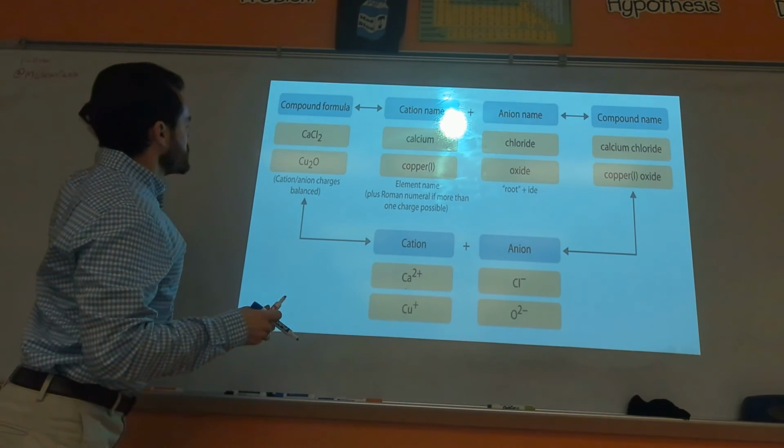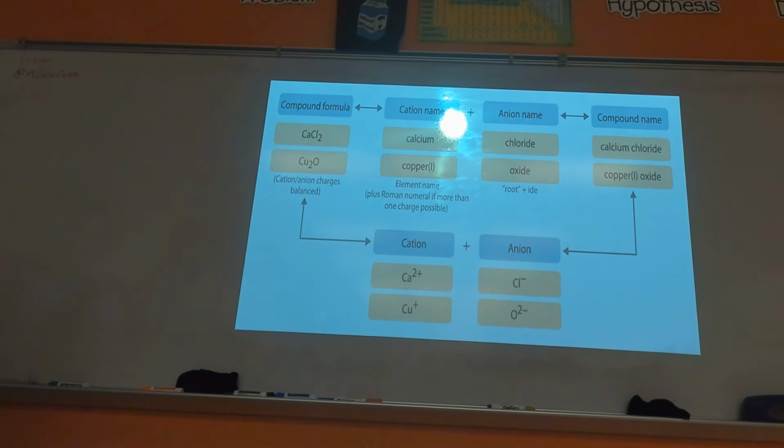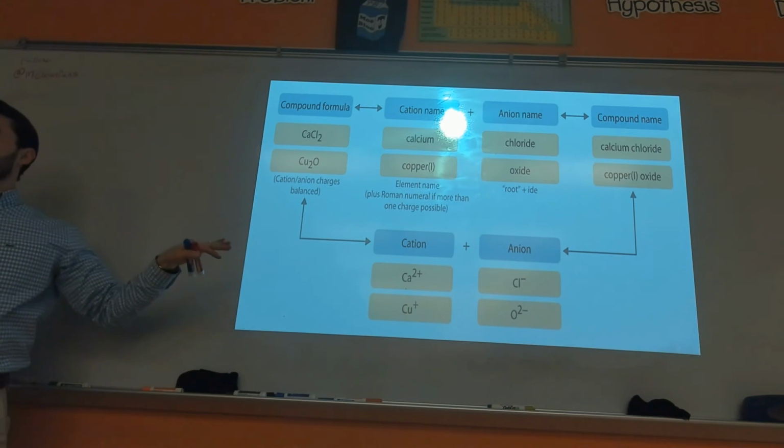Let me explain this diagram here. If I give you the compound formula, like calcium chloride, the compound formula is made of a cation. For calcium chloride, the cation is calcium, and the anion is chlorine, that's going to be your nonmetal. How you would say that name is calcium chloride, where you drop the ending and you put "ide." The reason why there's 2 Cl's is because the cations and anions have to balance each other out. They have to add up to 0.